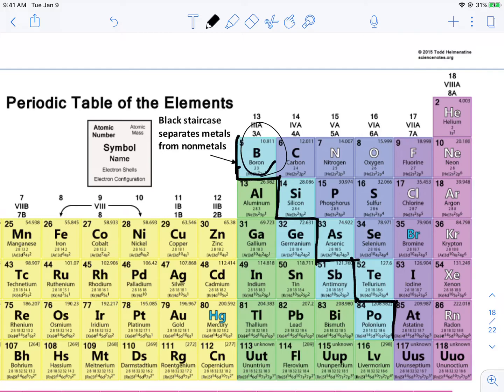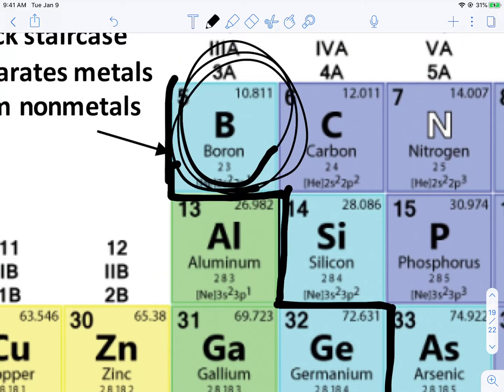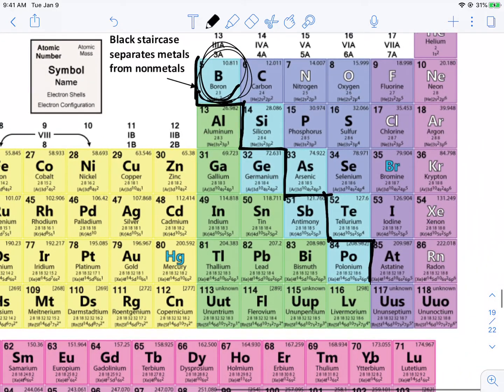Now, how do you do the metalloids? With the exception of boron, which is the only one on top of this staircase, you step down. Let's pretend that I have a boot here. You step down to the next stair, okay? Now, when you step on that next stair, all other stairs except for boron have the top element above it considered a metalloid, as well as the element below the step.